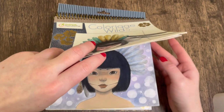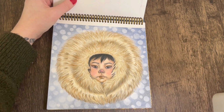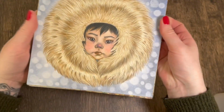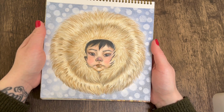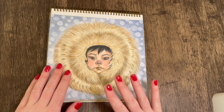And the one I did this month in here was this little Eskimo. How cute. So this was very quick and easy to do. You'd look at all that fur and think, oh, it must have taken forever, but it actually didn't take that long. The background was pan pastel again, and then I just used my stencil.